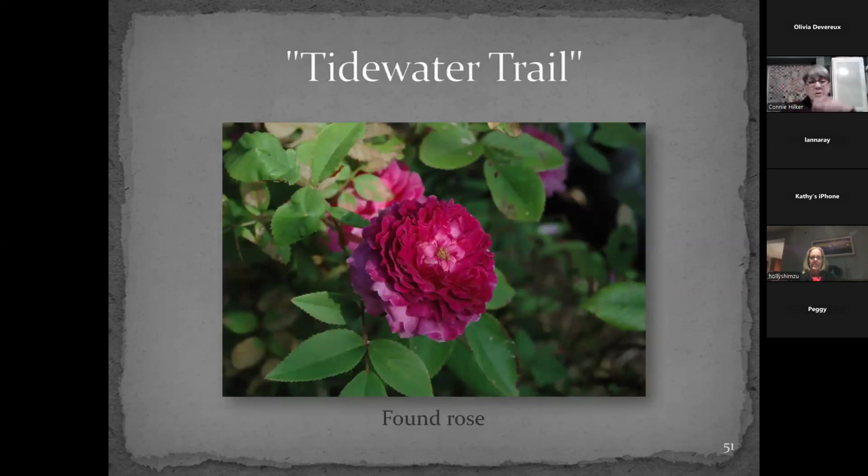Here we have Tidewater Trail. This is one of my own foundlings, and I named it Tidewater Trail because that's where I found it on Route 2, just south of Fredericksburg, and the road's called Tidewater Trail. It was growing beside a porch of an old house. So it's one of the few rose rustles where I've left my car running because I was right underneath a no trespassing sign. I took cuttings, and it's a good thing that I did because the old house and the rose were destroyed a few years later.